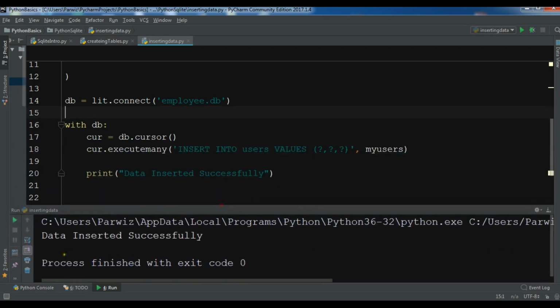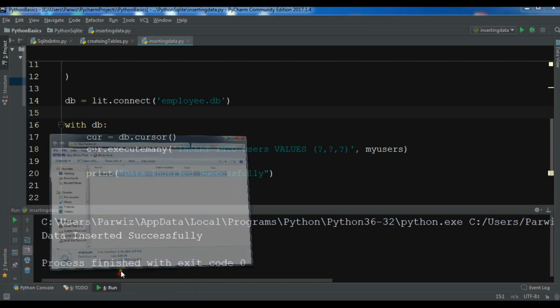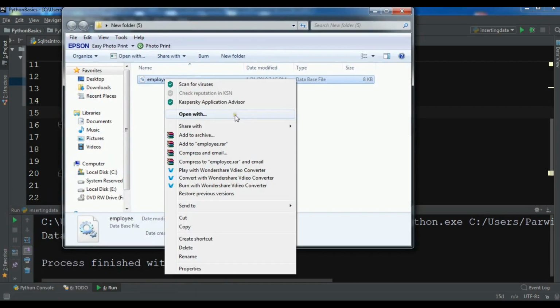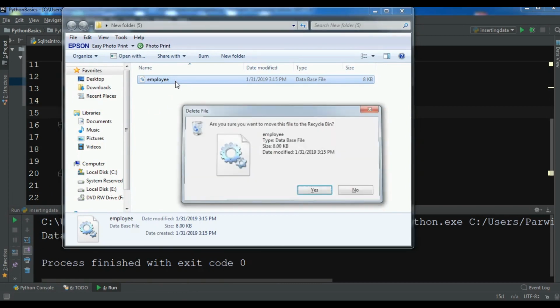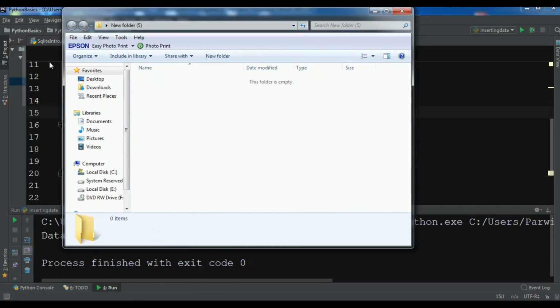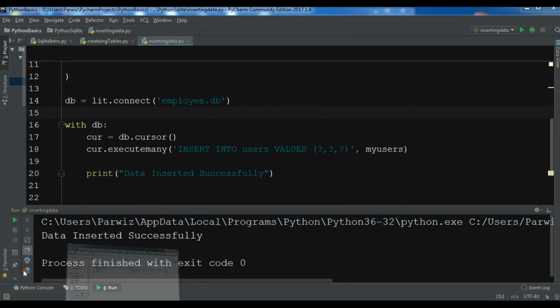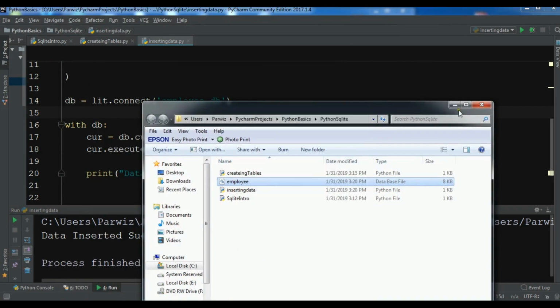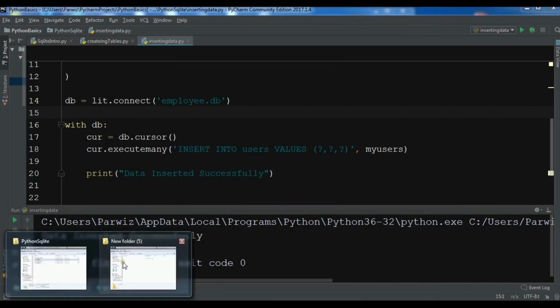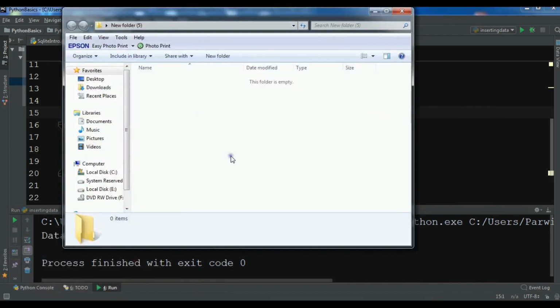Now I'm going to check this. Let me just copy, let me just delete this, and let me open. Okay, now I'm going to copy this, and I want to paste it in here, and now I'm going to check whether I have this data or not.